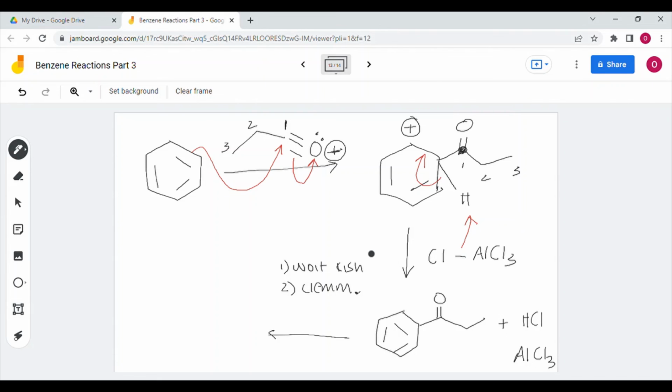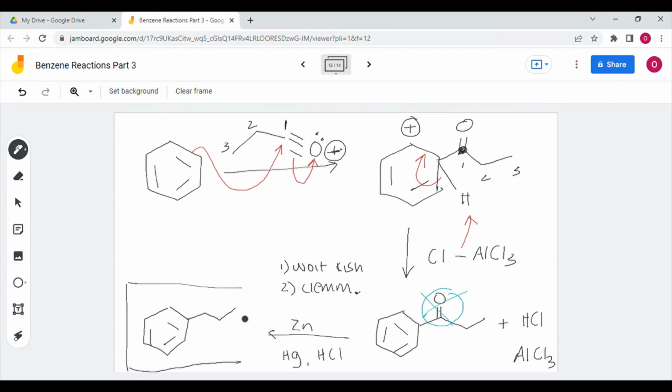So, specifically with the Clemmensen reaction, you would be reacting it with zinc as well as HCl, so Zn, Hg, HCl. So I'll use this for this example. And what this basically does is that it gets rid of this double bonded oxygen. So as a result, we now have a molecule that looks like this. And this is kind of the essence of how you would prevent a carbocation rearrangement.